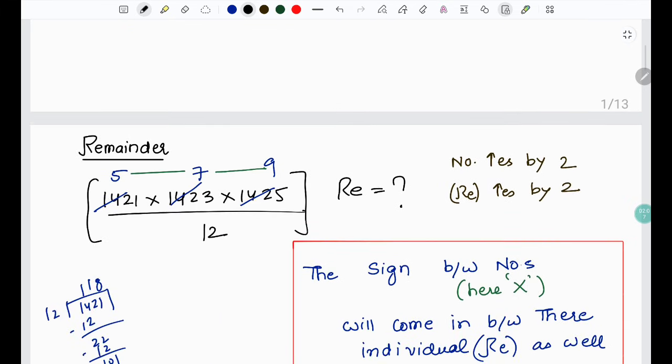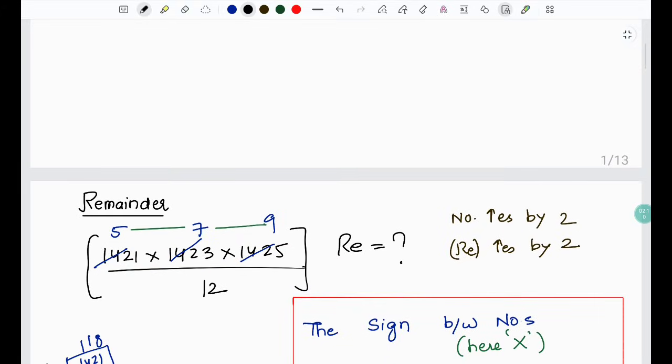Then we have remainder as one of the subtopics. For example, we have 1421 times 1423 times 1425 over 12. Now these notes are primarily derived from Ashutosh Sharma sir from Made Easy. So if you have studied from him, you will most likely notice that 9 out of 10 problems or formulas or descriptions are from his notes only. So if you have studied from sir's notes or sir's lecture, you will find all of them in here. So this is just a revision video.